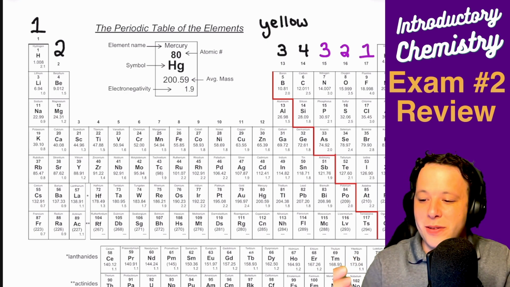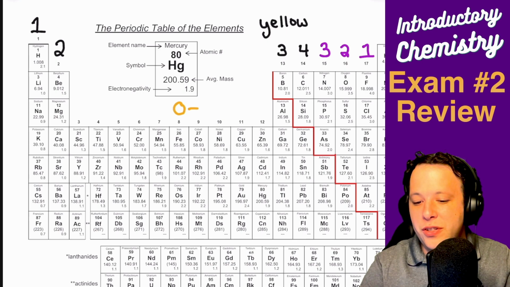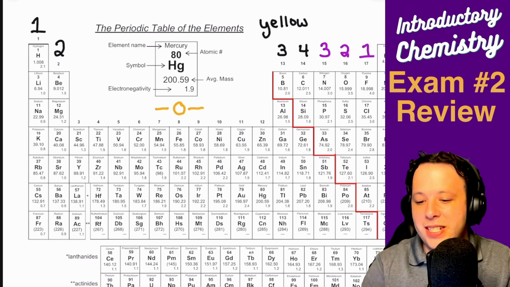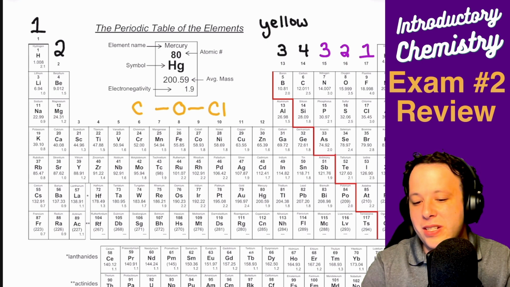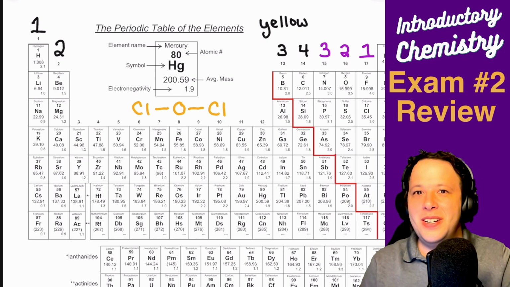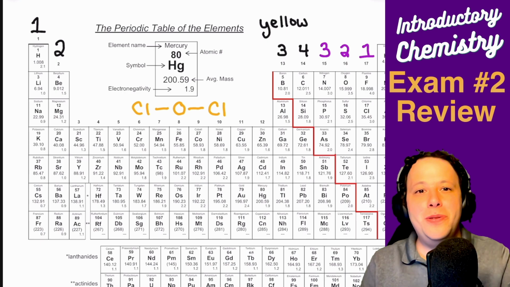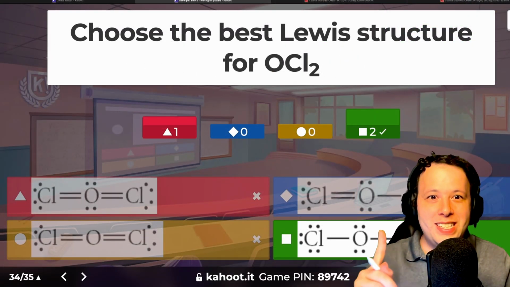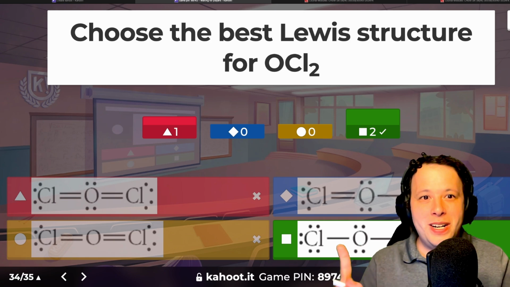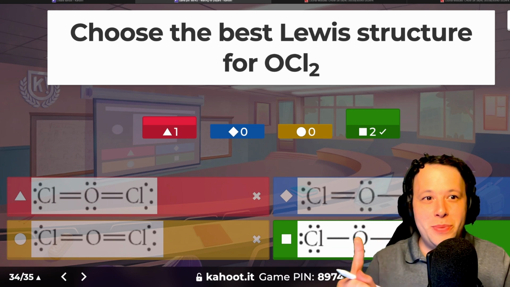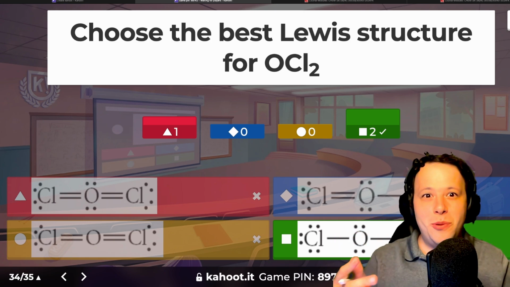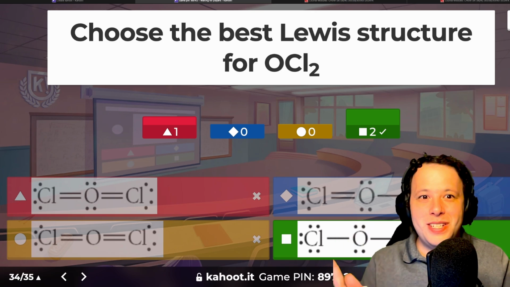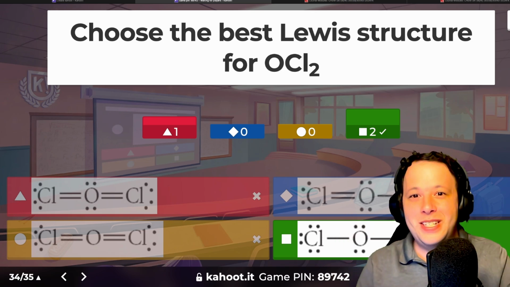Why is that so important? Because you can see that oxygen will make 2 bonds, one on each side, and it's asking what OCl2's geometry is. Now, if we go back to the question, seeing that we can only make 2 bonds, we'll see that the O in the green example only has single bonds on each side. It's the only one that has just 2 bonds. All the rest have 3 or 4 bonds all around it. So it's the only one that's possible in this case to form that bond.